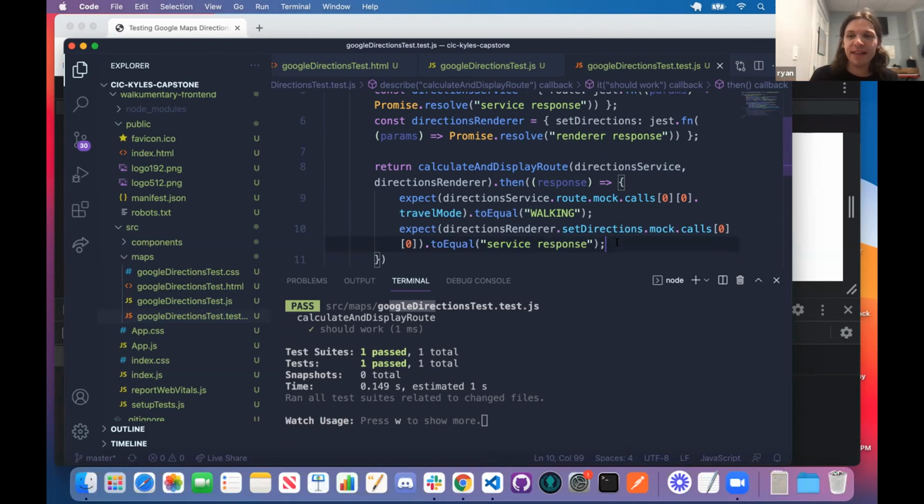That's not based on the format of something in the main file, in the function. That's just a sort of sentinel value you've made. This is the thing that should be returned by this mock, and I'm going to check to make sure this value was passed through. But that doesn't actually match the format that the direction service route function returns or resolves.